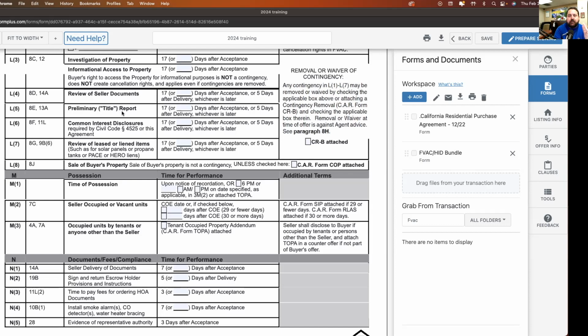You guys have to be proactive in that way, because there's so many times where people don't review the prelim, and then we get towards the end of escrow and we find out that the sellers aren't making as much money as they thought, or now it's a short sale and they want to cancel. They don't have the right to cancel. So now it becomes the listing agent's problem for not reviewing it.